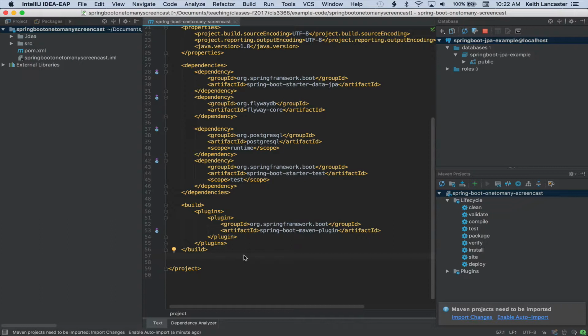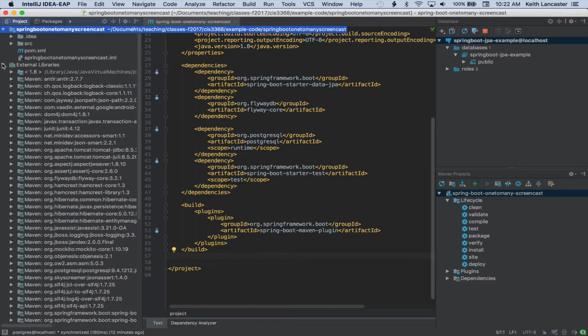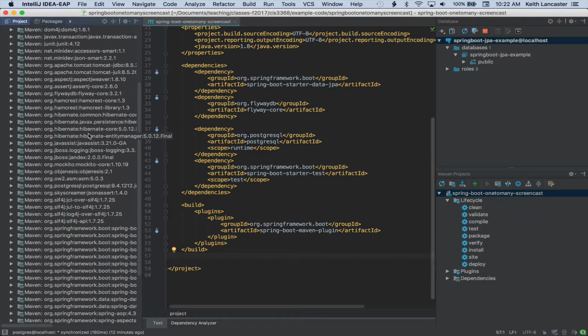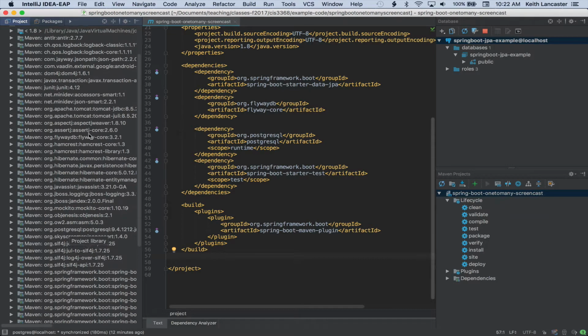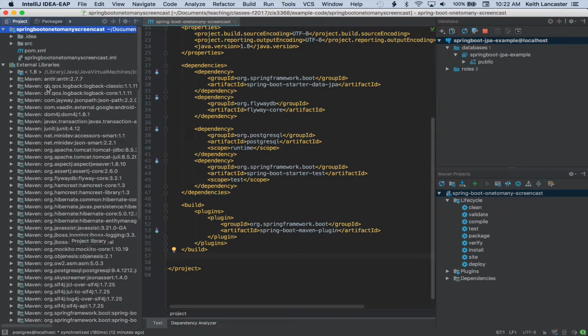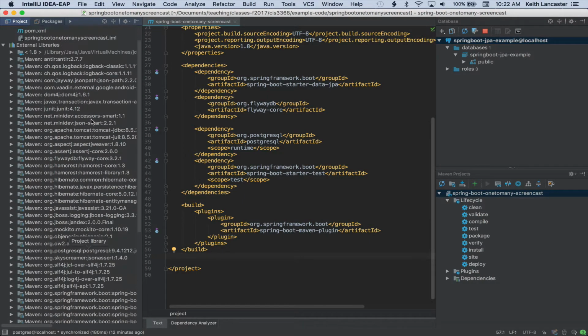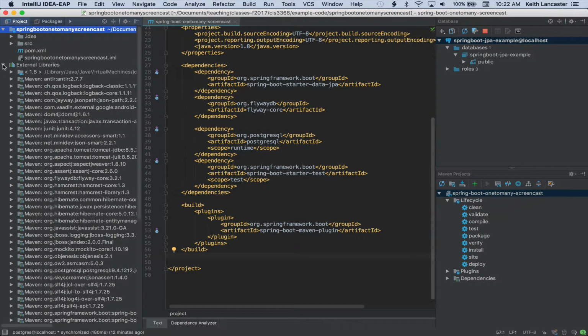So I paused the video, unzipped the download from the Spring site, and then cut and pasted the pom.xml into my project. And it's really important that you remember to go over here and say enable auto import, so that it will now download all the libraries that it needs. In my case, I already had most of these libraries on the machine, so in your case, you may not have them, and it may take a few minutes for it to download. It's usually pretty quick, though. But look at how many libraries it downloaded. It's kind of amazing, isn't it?